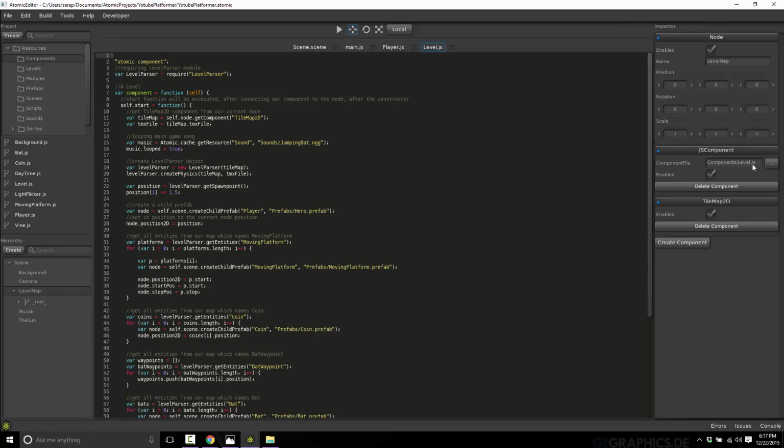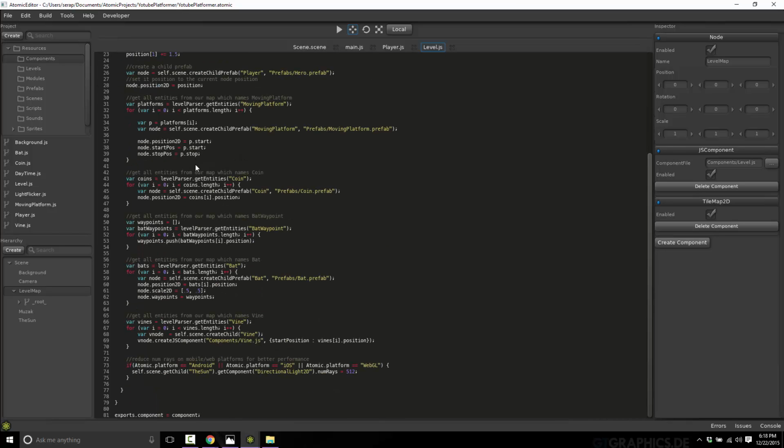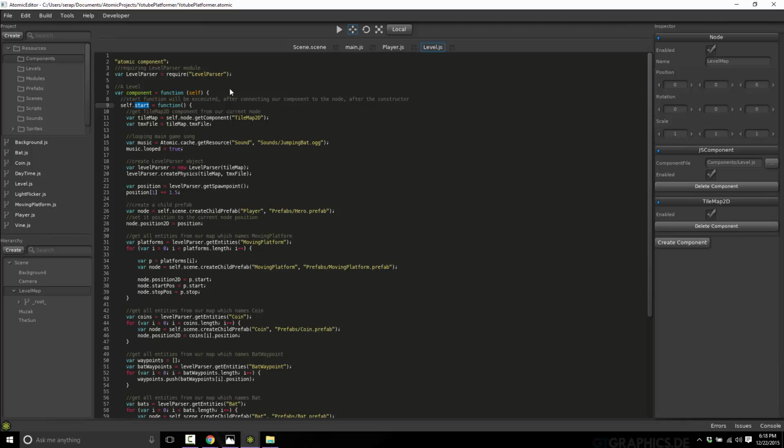So it's when our level map is actually loaded. This is the script that's attached to it. And here you can see we've triggered into the start, and I think that's the only one it handles. And so this script is going to fire off when the level map inside of our scene is loaded. And this is essentially the heartbeat of this particular example.